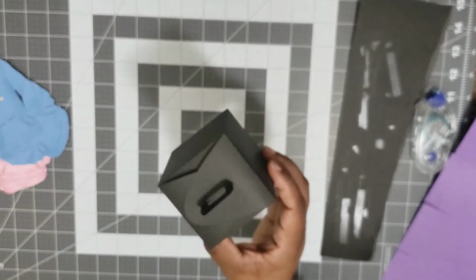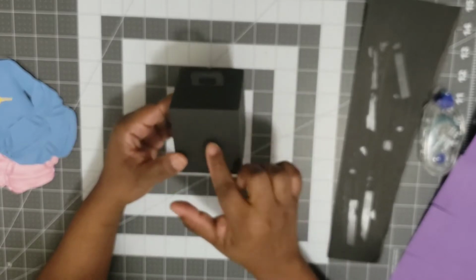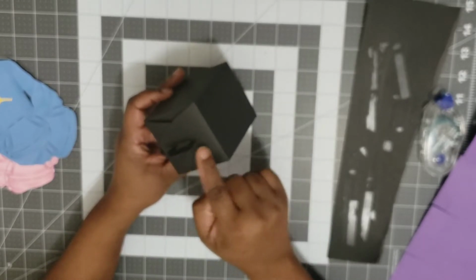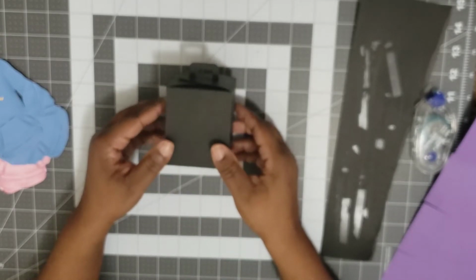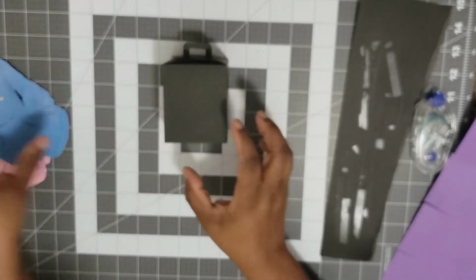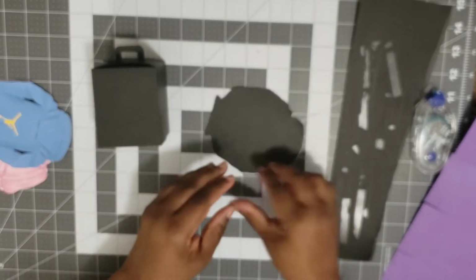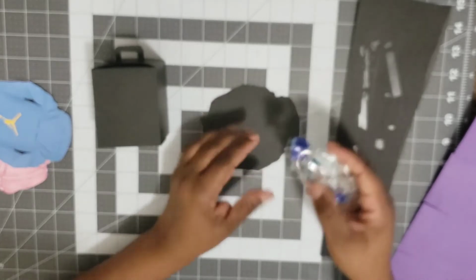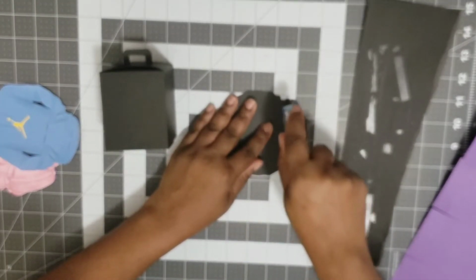Now I'm going to show you how I just go on. I want to add it to the side where the ovals are not. So I want to add it here, my sweatshirt pieces. So I'm simply going to take this. Let me go ahead and get some glue on here because y'all know it takes a minute. Okay, so let's go ahead and get some glue.